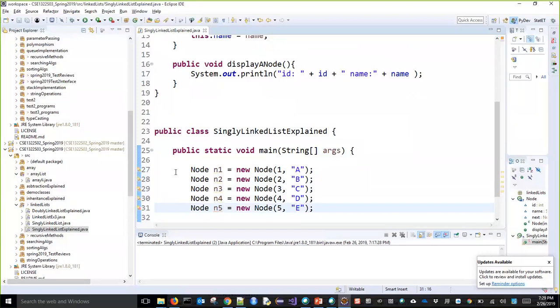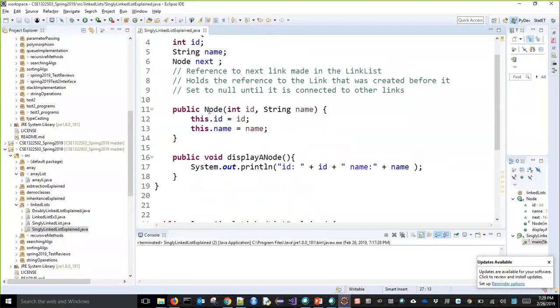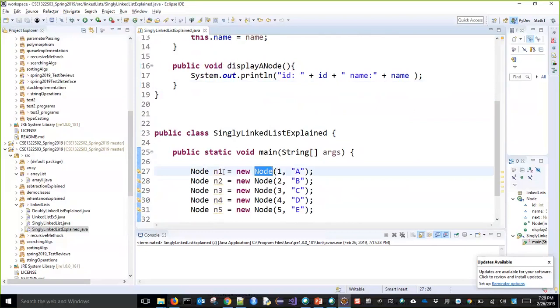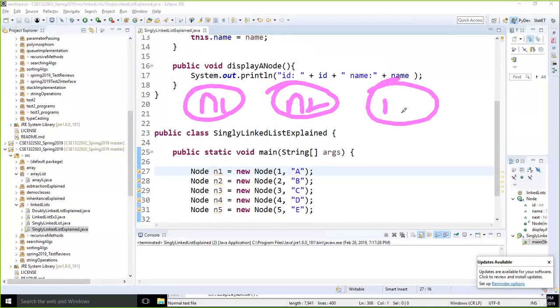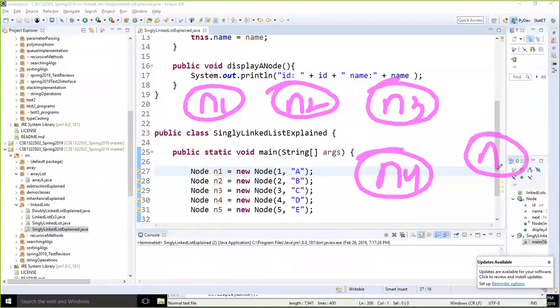So far it's good, right? I have a node class, and I have created some objects of this node class. Whatever I did, I have node N1, N2, N3, N4, N5. Okay. So far it is easy, right? Does anybody have any complexity understanding so far? Everybody is good? Okay, please give attention. If you do not understand, please raise your hand. I will go back and review. That is very important for the next 15 minutes. Give full attention.